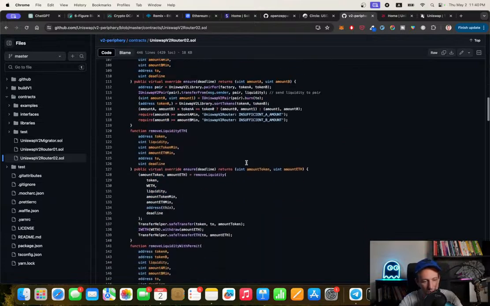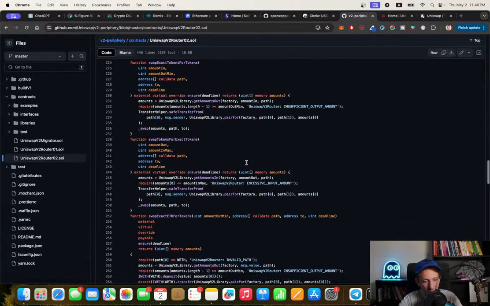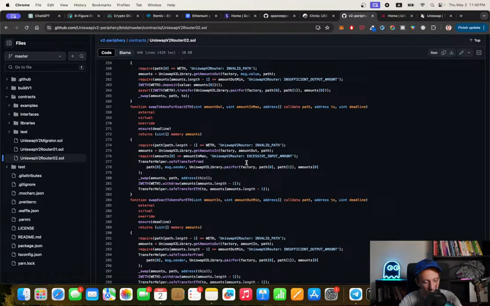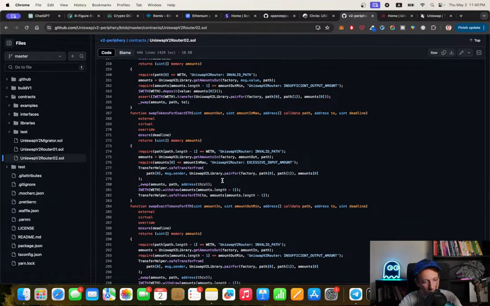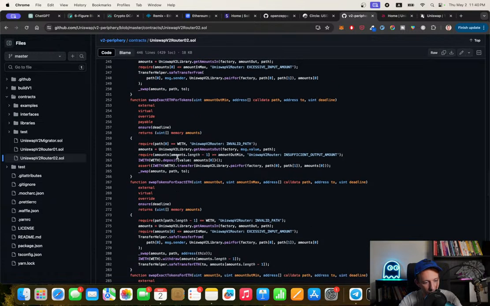So let's scroll down, and what we're gonna have is swap tokens. Let me see. Swap tokens for exact ETH. Swap exact token for ETH.